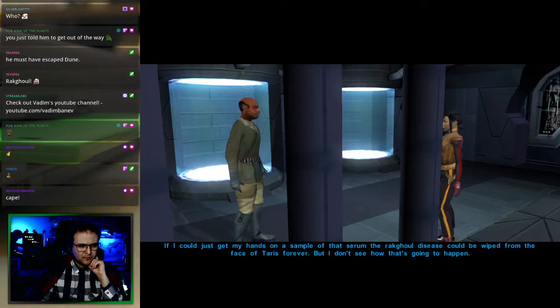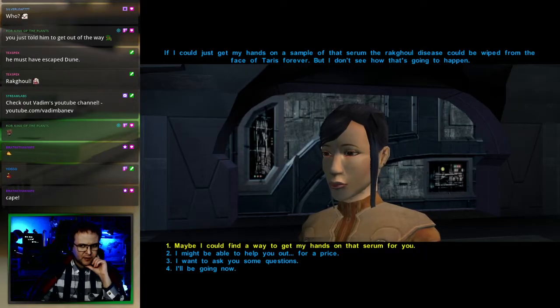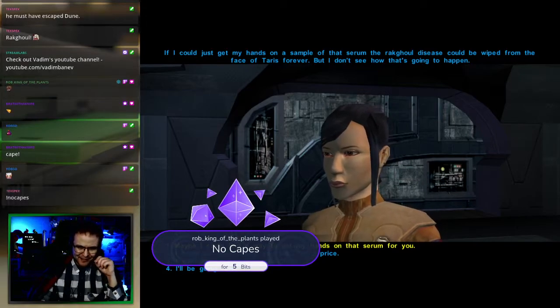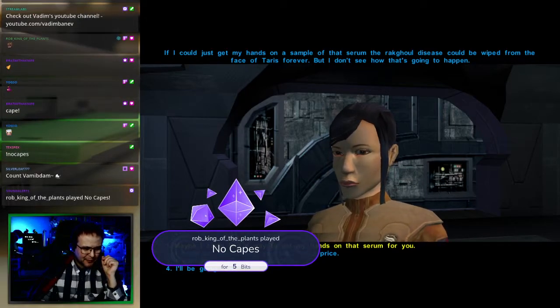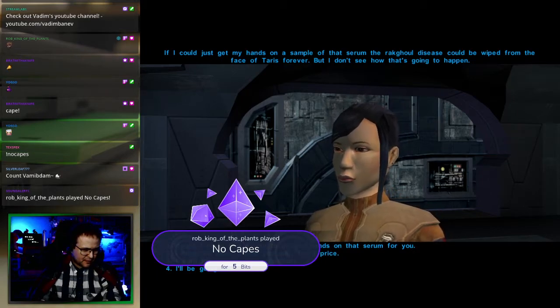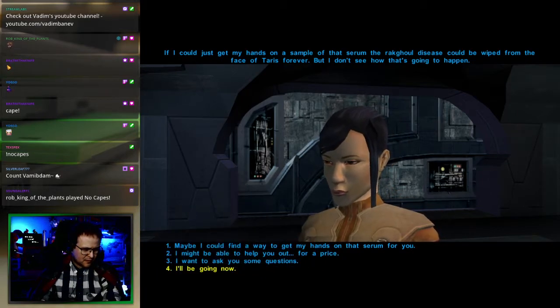I don't see how that's going to happen. Is that a quest? Can we get a quest? Maybe I can find a way to get my hands on that serum for you. For a price. To ask you some questions.